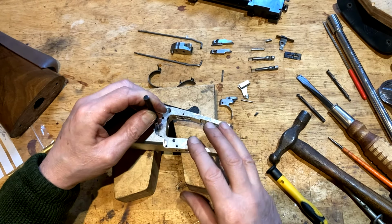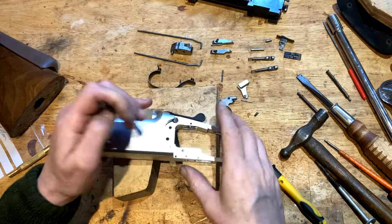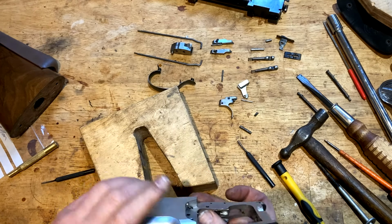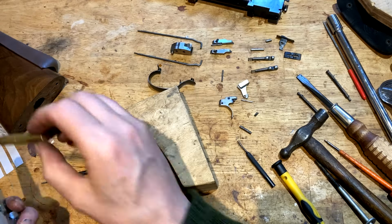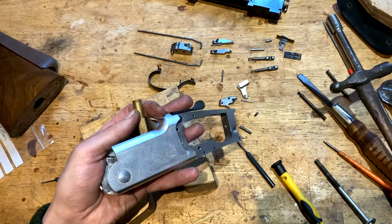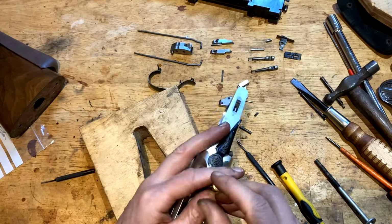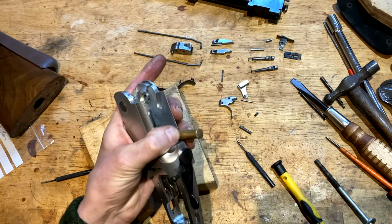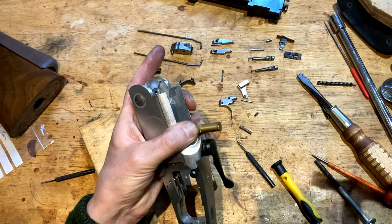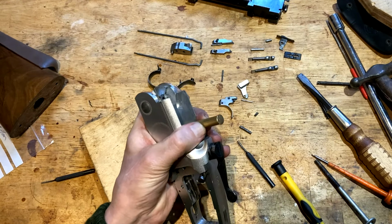Still on camera, yes. Let's just see how tight this is. It should release with a tap with a piece of brass. Sometimes they don't, in which case, I won't go any further. Now it's freeing up, it's coming. As you can see, it's coming. It's almost an interference fit, which makes it an interesting job.